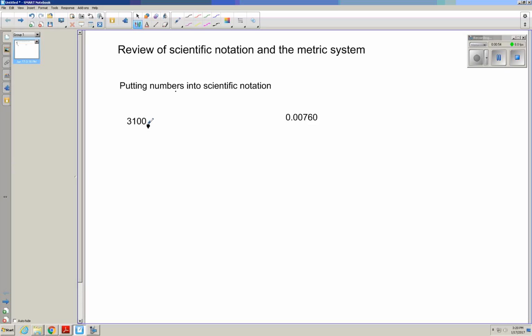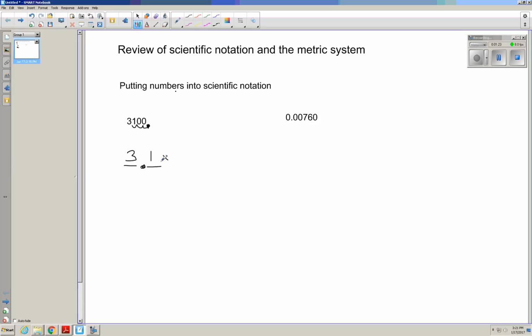Then I will say, if I want to put this number in scientific notation, I always like to have a situation where I have a number and then a decimal place and then another number. So I'm going to try to move this decimal place until I have this type of configuration. And that basically means this. I'm going to move over 1, 2, and then 3 places, and that'll put the new decimal point right in between the 3 and the 1. So when I write this, I'm going to end up with a 3.1.